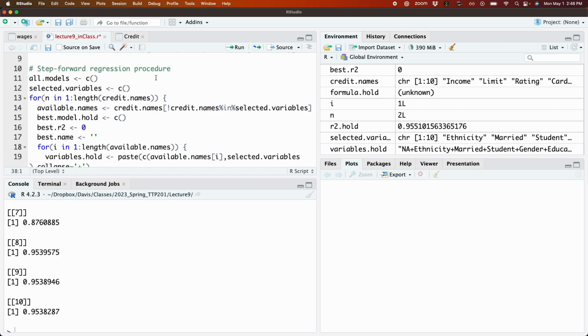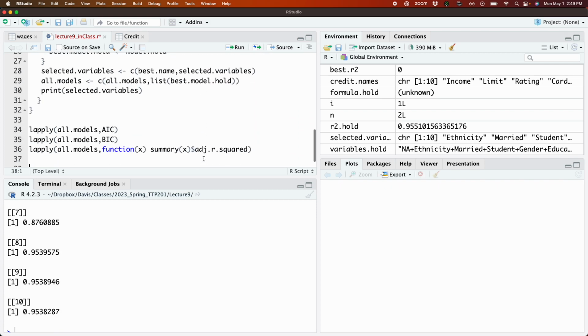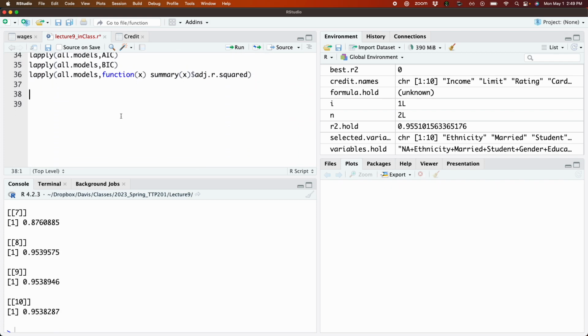And of course, obviously you don't need to write up this block of code every time you want to do a stepwise forward regression, right? There are functions that do that for you, but we want to understand what's happening behind the scenes. And so I will show you quickly the functions that will actually do this for you.